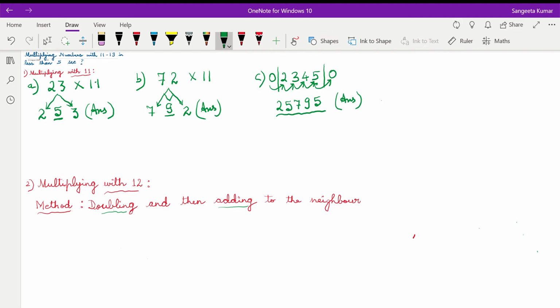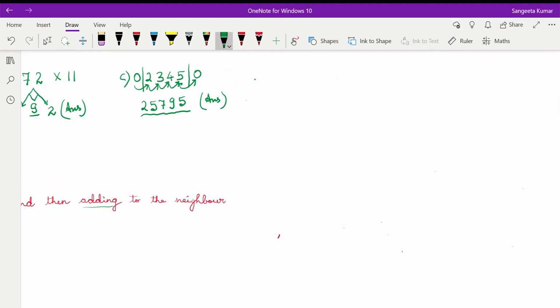Now, one example I'm going to take with carry over. Suppose we have the number 678, which is to be multiplied with 11. So again we put the two strokes, put 0, and we start our multiplication. So we are going to add the number to the right. So 8 plus 0 will give us 8. Now here we have 7 plus 8, which will give us 15. So from this 15, 5 we note down and 1 is to be kept in mind, or if you get confused, you can write it.